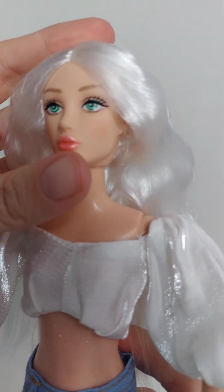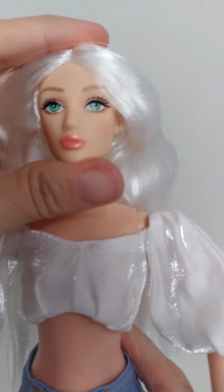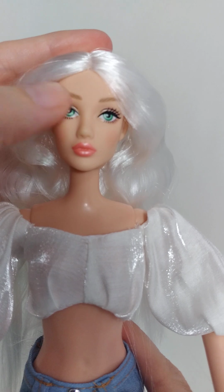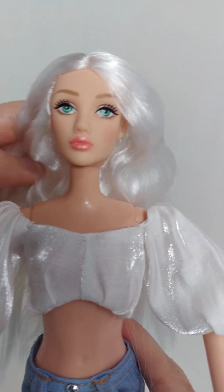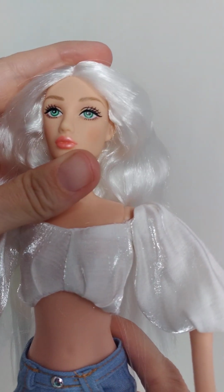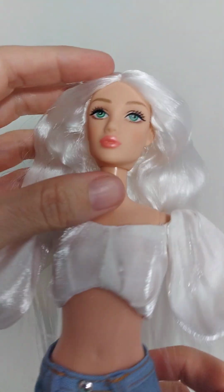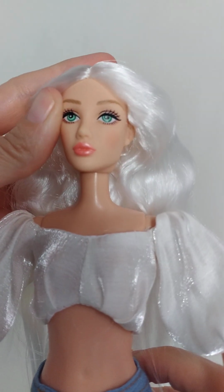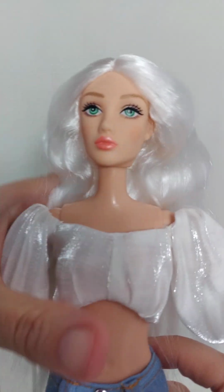And let's see if we can get up close. I'm looking at her eyes. It doesn't look pixelated to me. I think it's a very nice paint job. I think the colors look natural. She has like a beige, almost like a copper shimmer to it. Her eyebrows are a medium blonde, green eyes, a little bit of blush, no ear piercings, and her lips are a nice shade of pink. A little frosted, but not overly glittery and looking tacky.